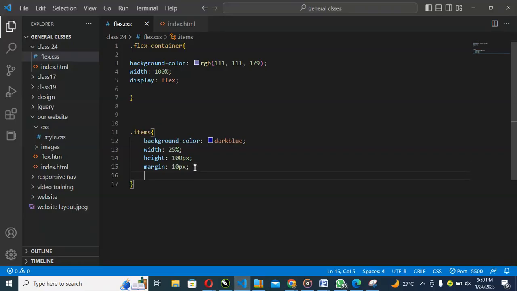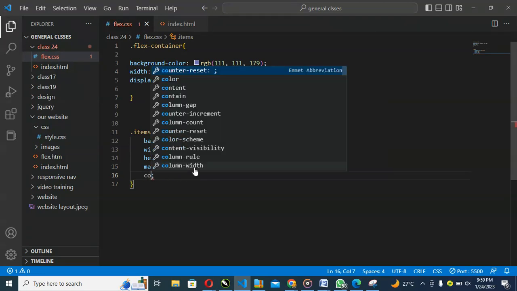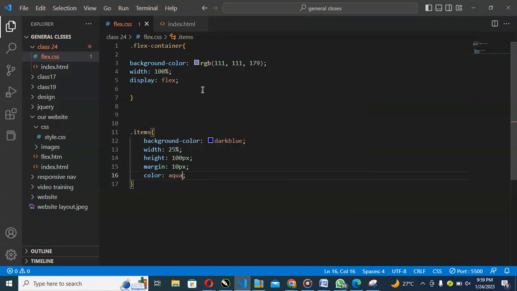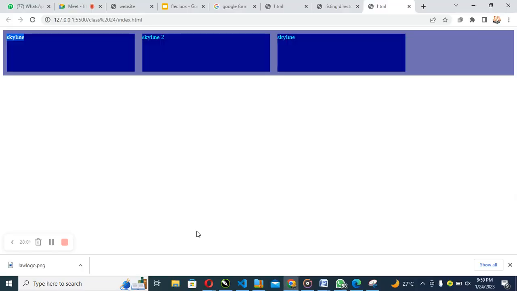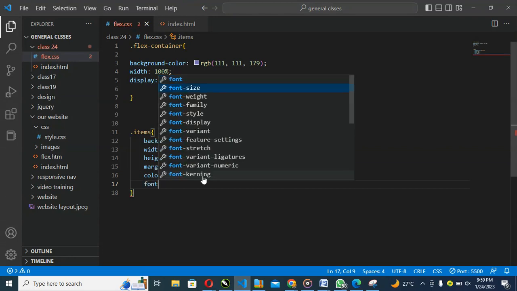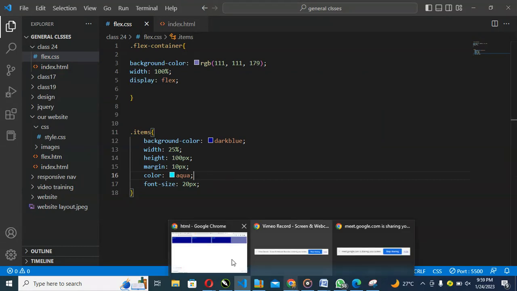Then this one we have here, and this one we have. I'm also going to give our text white color, and increase the font size of our text to 20 pixels.